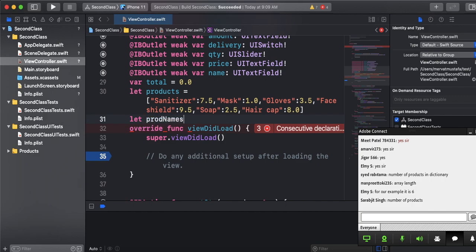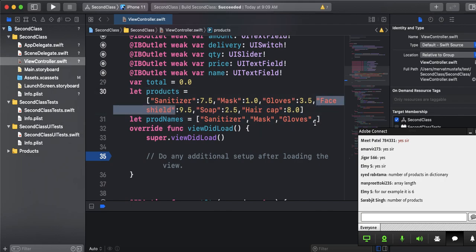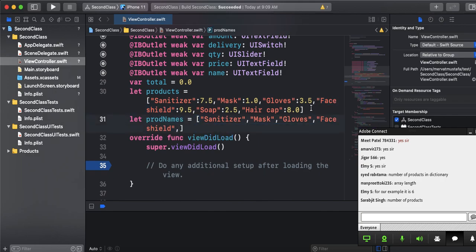Let prodNames equal sanitizer, mask, gloves, face shield, soap, and hair cap.